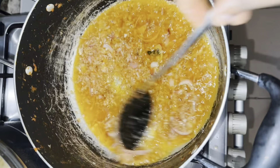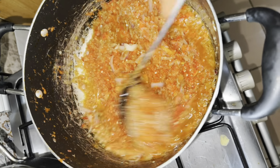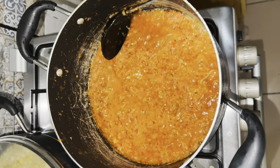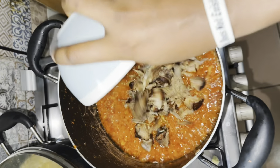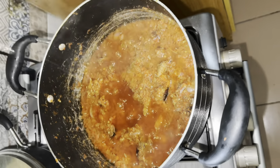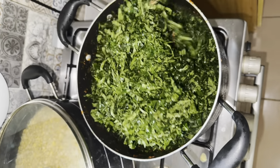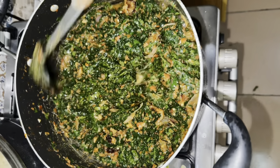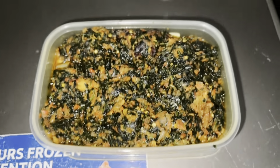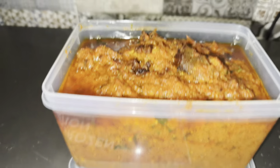Later in the day, I decided to fry some beef because my guy wanted to eat a snack — just tell me why an adult is using meat as a snack! What happened to biscuits? When I was his age I used to take digestives as snacks. Anyway, I used the opportunity to fry a lot of beef because I also wanted to make tomato stew and vegetable stew since I'm on a diet. After dividing the meat, I gave him his snack portion and put the remaining in the fridge for later.